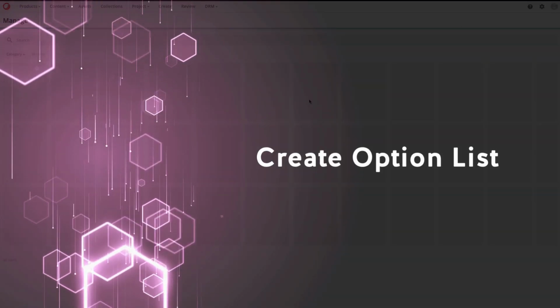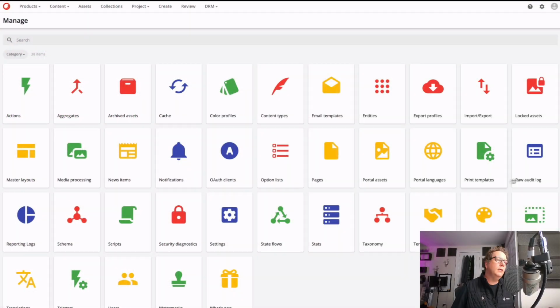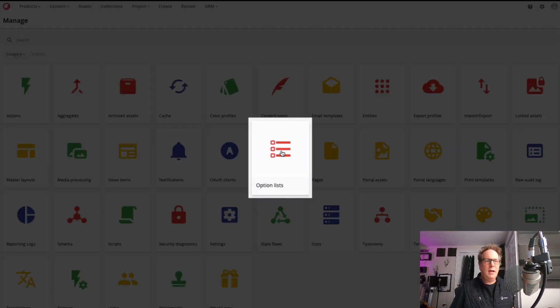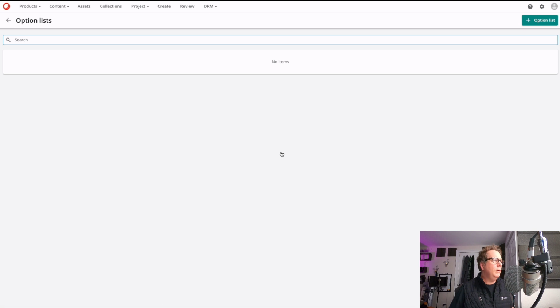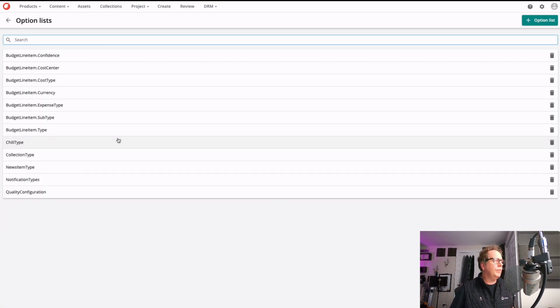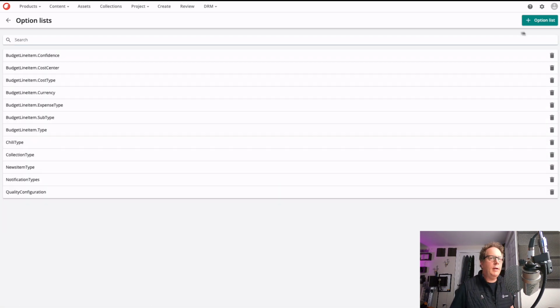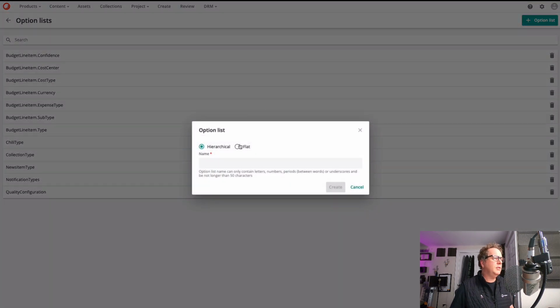So let's go in and look at an option list. That's right here. It's going to be similar. Okay, so I'm going to create an option list. I'm going to just leave it as flat. We want our list flat, not our beer. So how about beer color?